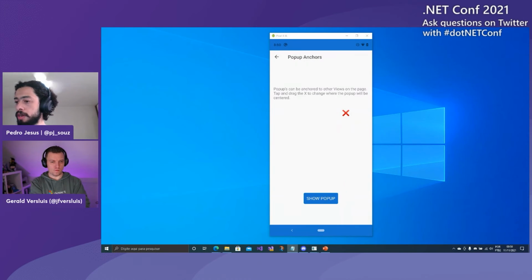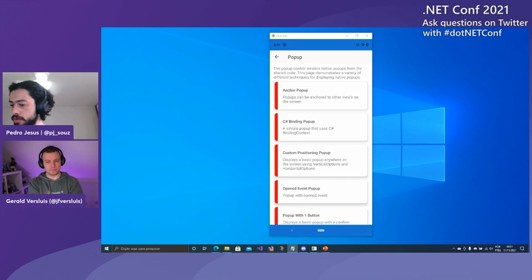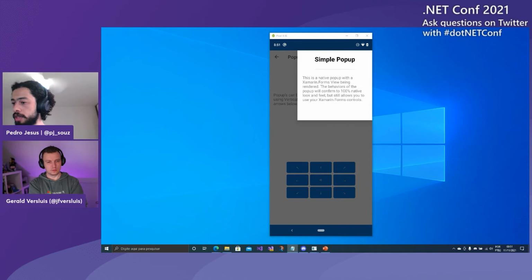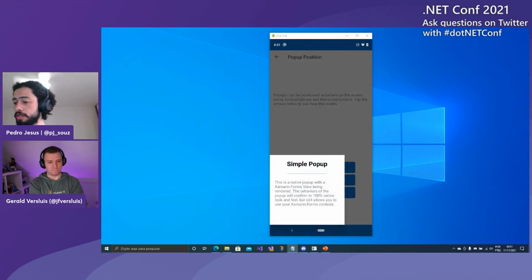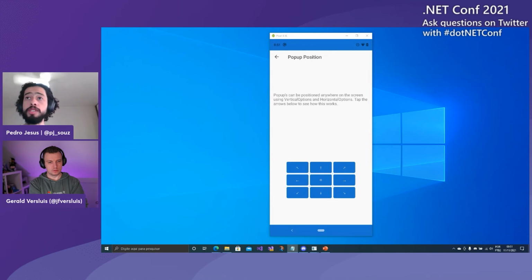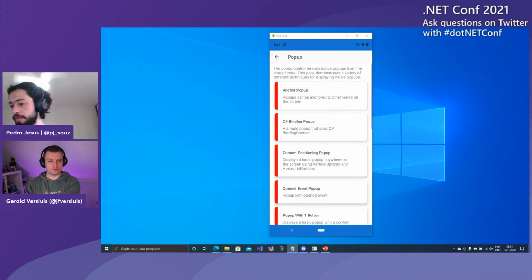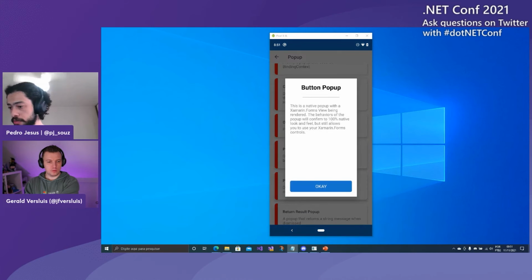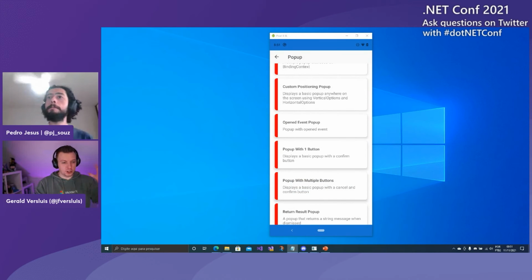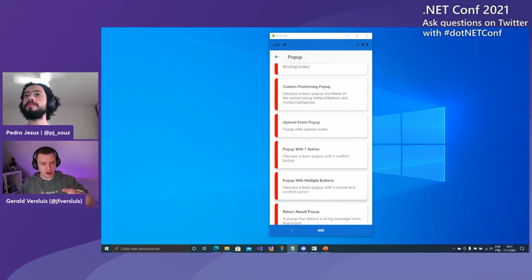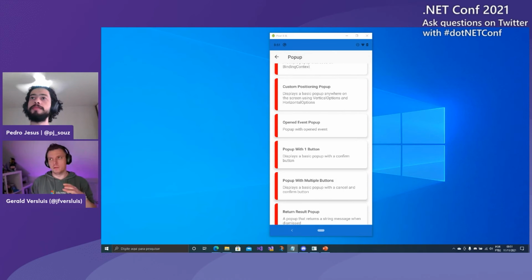We have our pop-up control, where you can put whatever you want, and this pop-up you can put in any position that you want. So it's very powerful and very customizable, and you can do whatever you want with that. You just mentioned the touch effect and now the pop-ups. Those are contributed by actual community members, which is really cool.